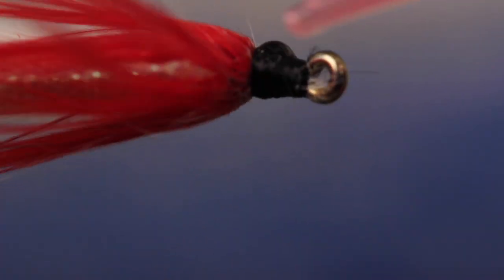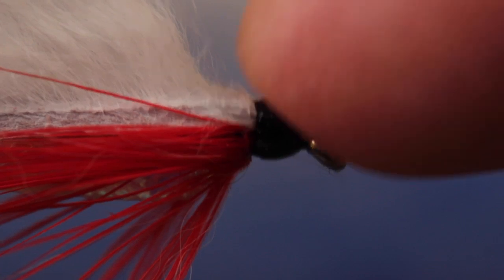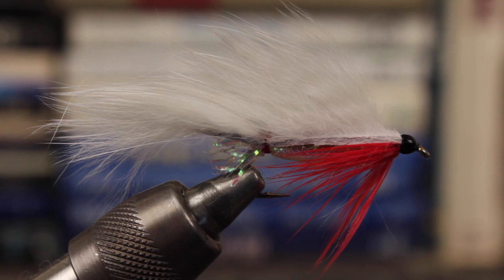Although you can use head cement, I'm once again going to use UV cure resin because it rapidly builds a nice shiny head on the fly, which is dry to the touch in mere seconds. And that's a Pearl Zonker. Think early season, high water, and maybe a sink tip line. Then hang on tight.